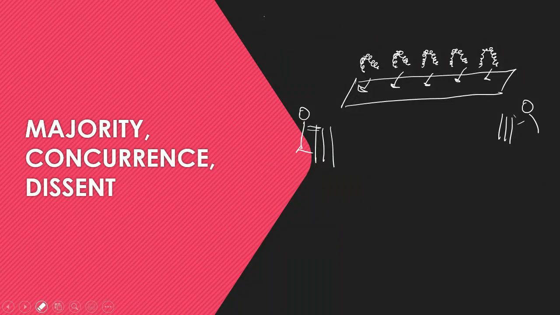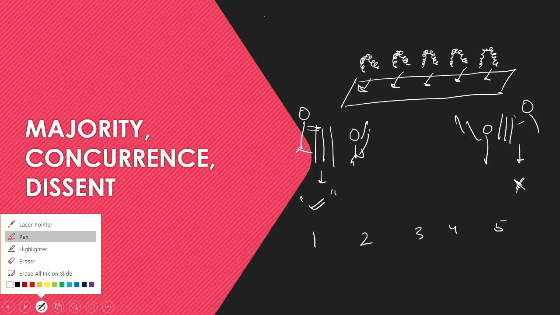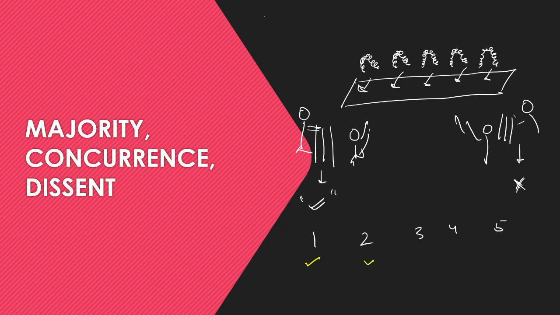Okay. Now, what is the significance of a bench? Let us say this person wants a yes and this person wants a no. Now, their lawyers will come and plead before the court. He'll say something, his lawyer will say something. They'll listen to all of this. Now you have five judges, one, two, three, four, and five. Let us say judge number one thinks yes, judge number two thinks yes, judge number three thinks yes, judge number four thinks yes, judge number five thinks yes. The decision finally will be yes, because all the judges thought yes.